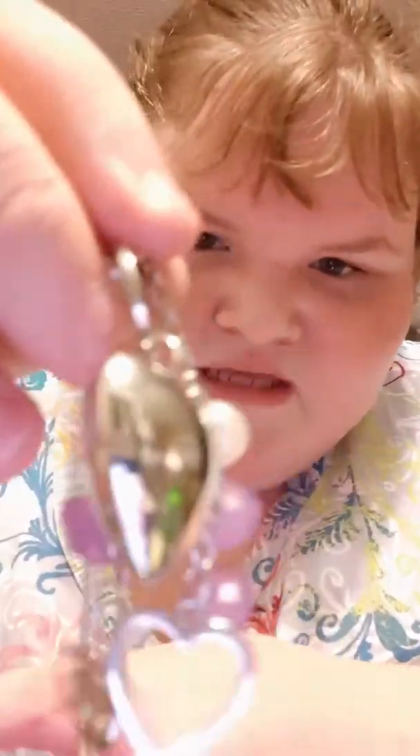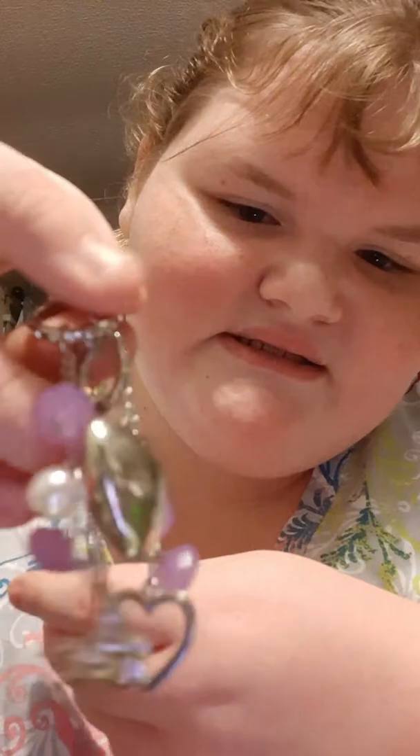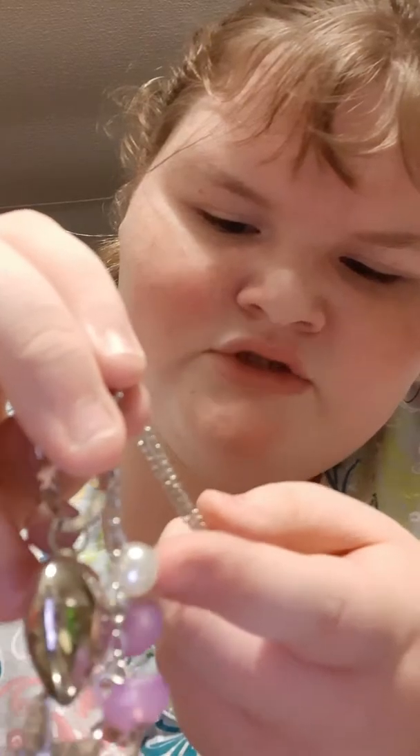Now on to the necklaces. I won't need that because these are big necklaces. By the way, because I like long necklaces so I don't have to struggle to choke myself to do it. This one is a purple dove heart charm necklace. It has purple beads and two pearls.